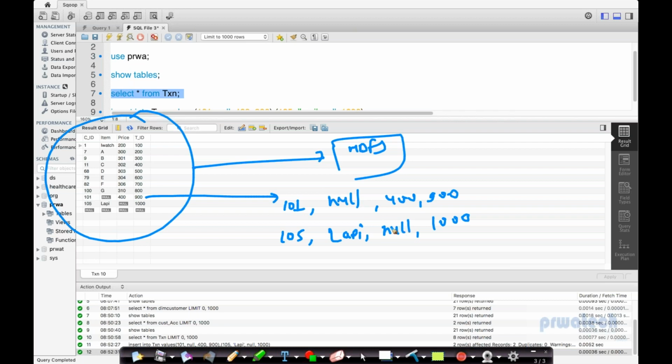Now I want to encode this null value. And to encode this null value, there are two arguments in Sqoop. One is hyphen null hyphen string. It says whatever string column you have in your MySQL or any RDBMS table, I'll repeat, whatever columns have a string data type, if you have any null data there, you can encode it with any value.